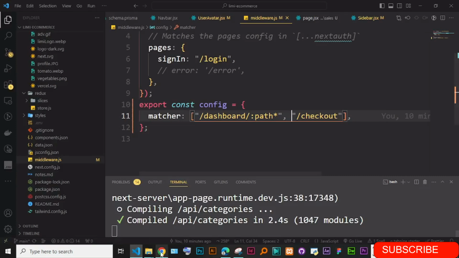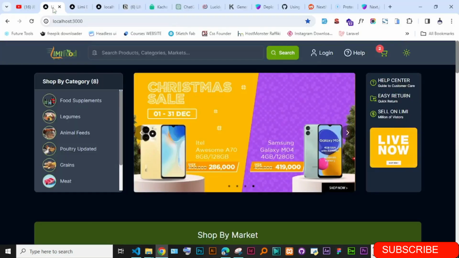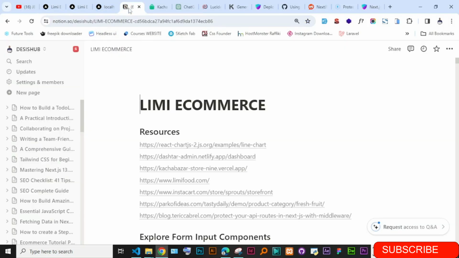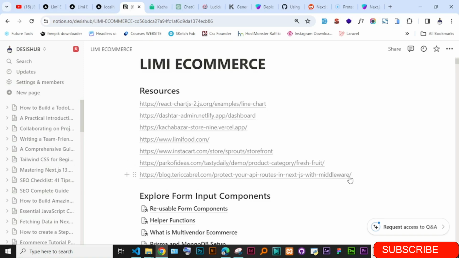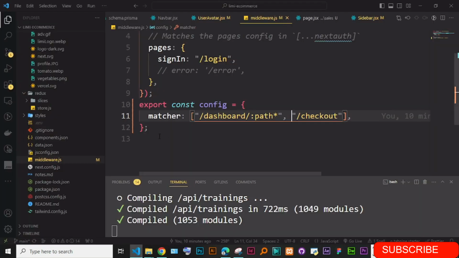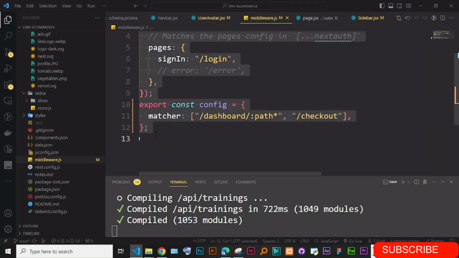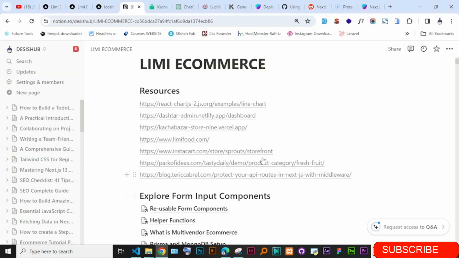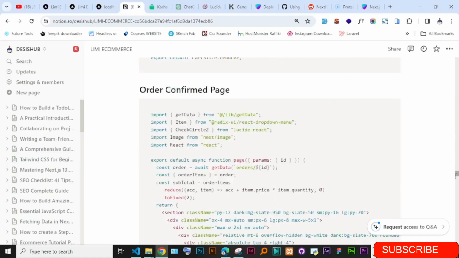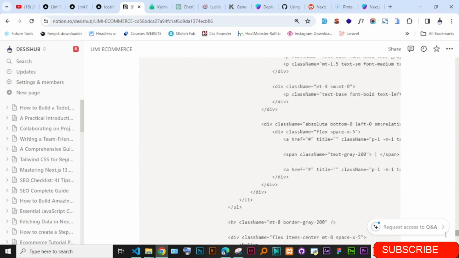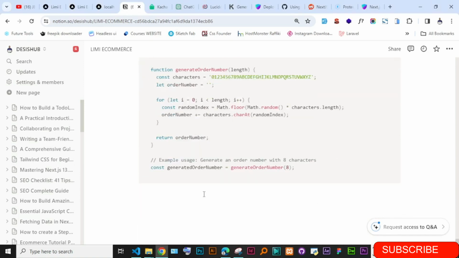I like this, and I've put a link to Eric's blog in our documentation here, so you can just go ahead and see how to actually do this. You can really update this. I'm also going to add this middleware so that you can always find it somewhere nearby. So I'm just going to scroll down and add middleware somewhere so that you can find it.